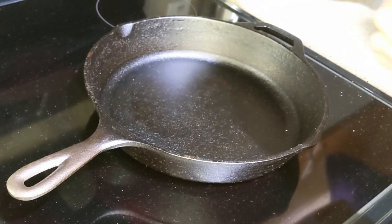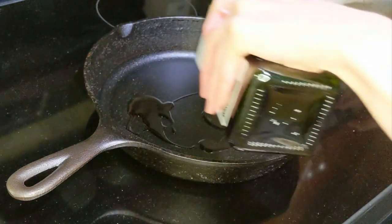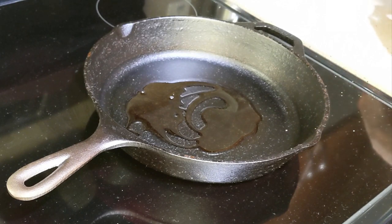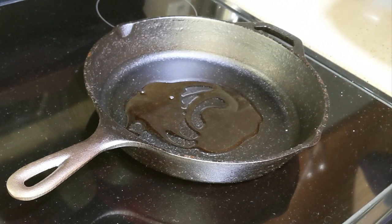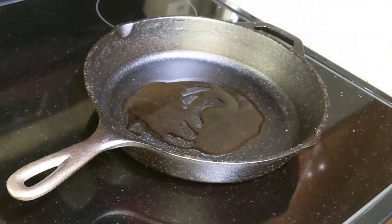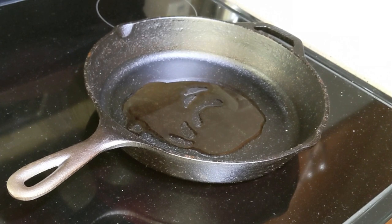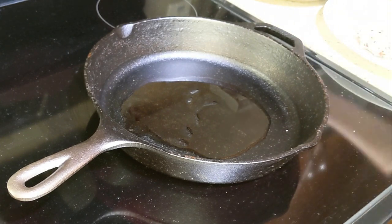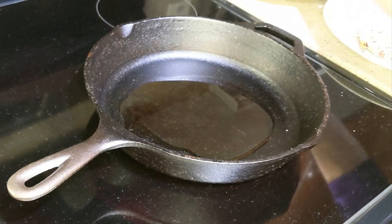So I do not measure the oil here. I'm going to guess maybe 1/2 cup or so is what I used. You also don't have to use olive oil. You can use canola oil or any other kind of vegetable oil or lard if you're not making it vegan, or something else that works for you.